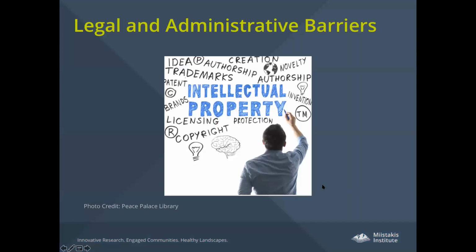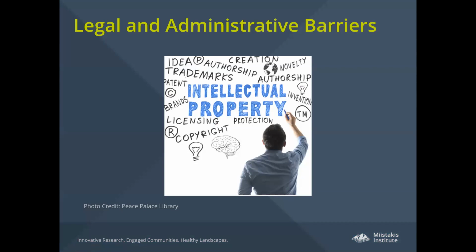There were also legal and administrative barriers. Those were around some direct conflict with some of the grounding principles of citizen science, which are openness, accessibility, and transparency, that we found within agencies.